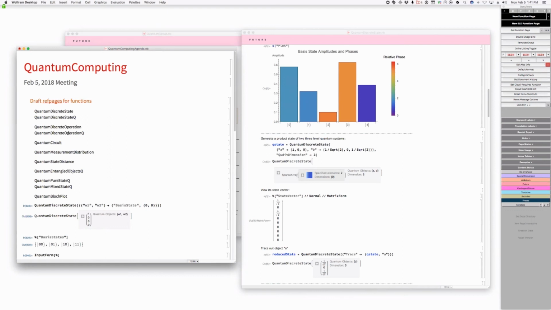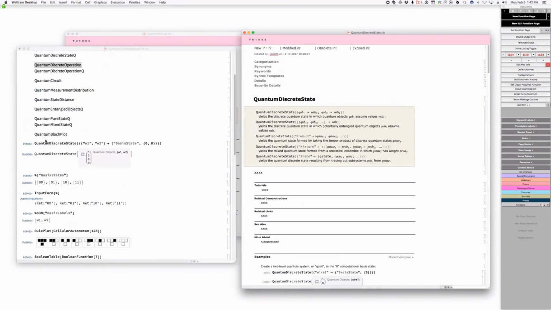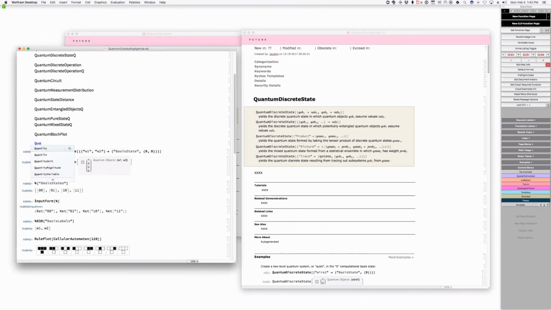Well, so these are quantum operations. These are quantum state operations or something, as opposed to whatever this is. These things like product and so on, you could imagine having them on the outside, where these things are called something like, I mean, maybe I'm wrong about this, quantum state operation. I mean, if we wanted to save on product, and then that in turn, you know, something like this. Is that crazy?